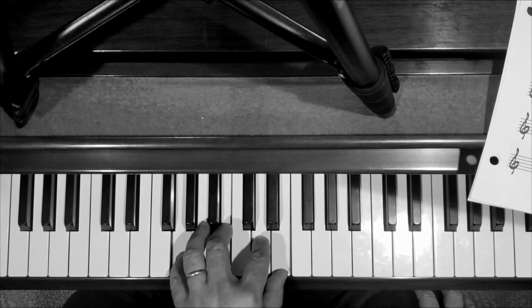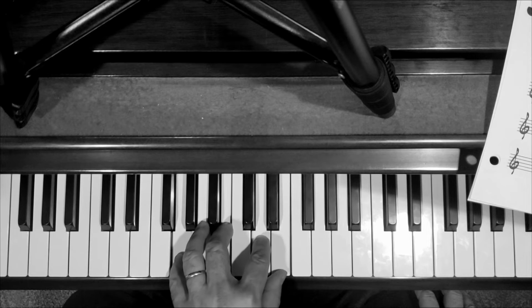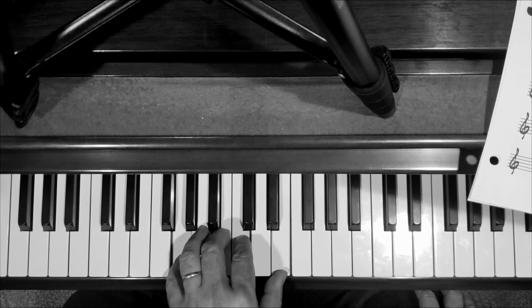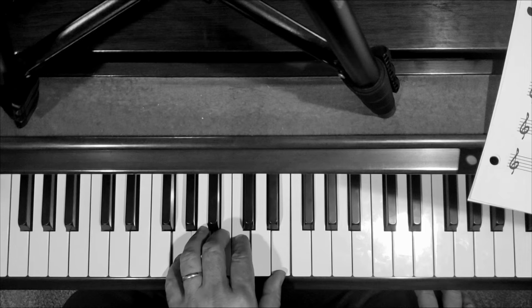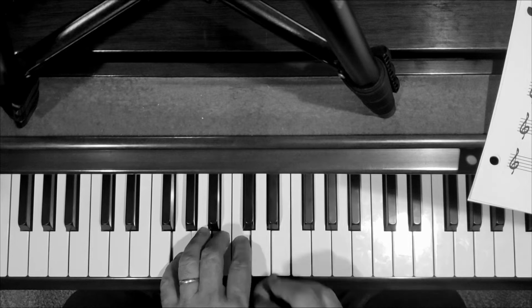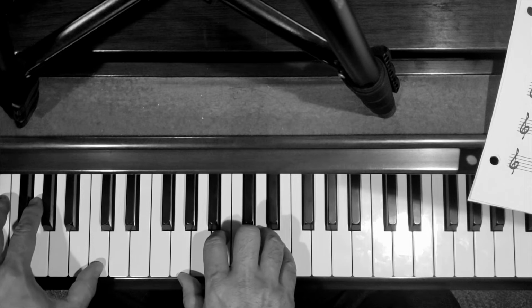Oh, and we've talked about that in the previous video when you move a note down. So I'm switching here. The chord name is switching by a third. This is an E chord turning into a C chord. So it's an E minor 7 turning into a C major 7, even though I'm calling it actually a C major 7. But a G note is in the bass. That's what that slash is. So the bass player just switched. I'm playing this with the right hand. Measure 4, the bass player was playing a C.